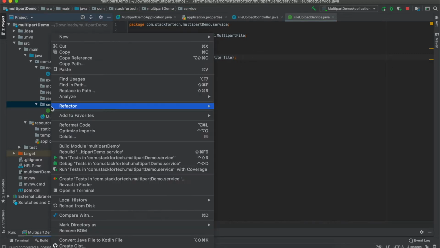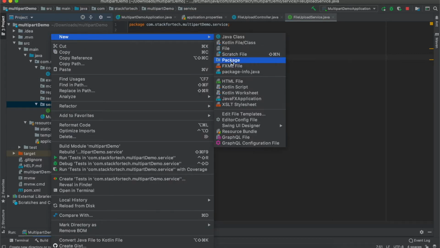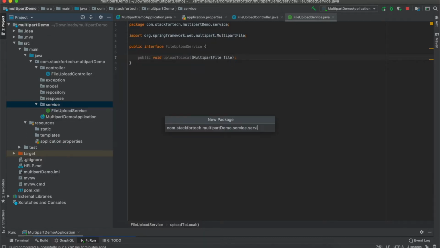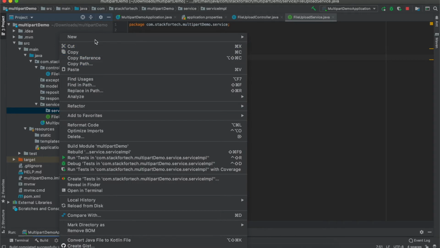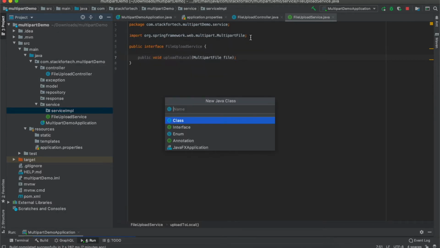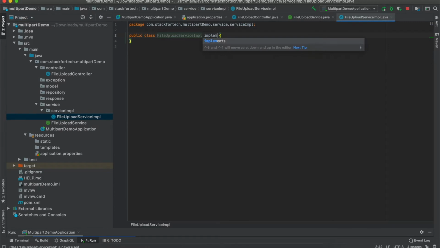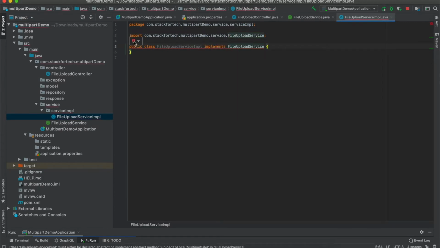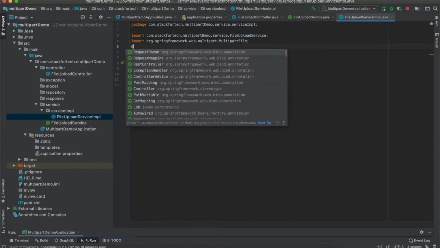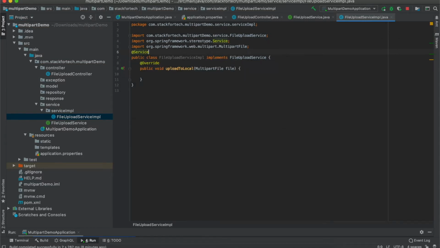Right, let me create a service impl as well, and this will be a class which is implementing the FileUploadService. I will annotate it as Service.